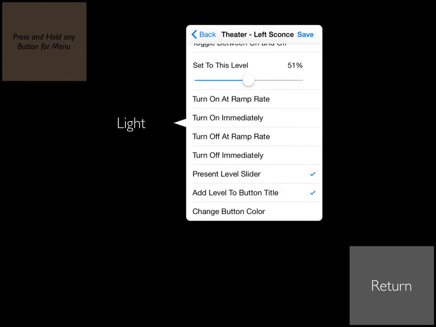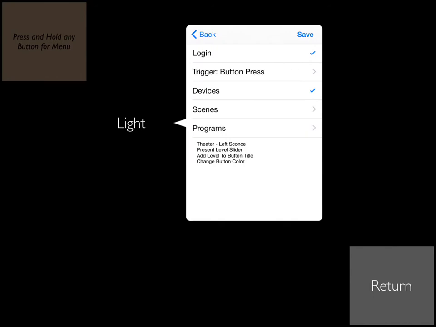I would like to add the level to the button title, so it'll tell me the percentage that that light is on. And I would like to change the button color so that when it's off, it's at its darkest level, which is the way it looks right now, and when it's on 100%, it'll be at its brightest level, which will be that yellow that I chose for the pressed button properties. Okay, save.